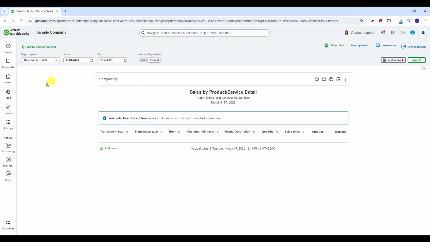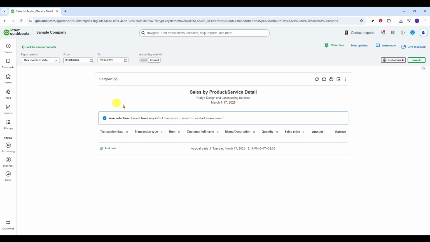When the report opens, head to the top where you can set the report period. Choose a preset like last month, this quarter, or this year to date, if that matches your needs. Presets are a great time saver and help you stay consistent with your monthly or quarterly reviews. If you need a specific range, click the From field and select the exact start date you want. Then click the To field and select the end date. Custom dates are helpful if you're looking at a special promotion window, a seasonal period, or a time frame that doesn't align perfectly with calendar months.